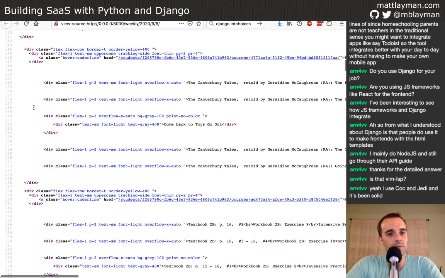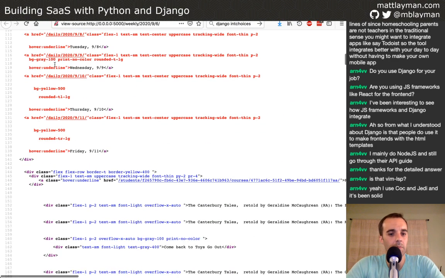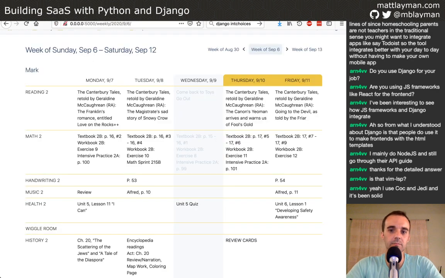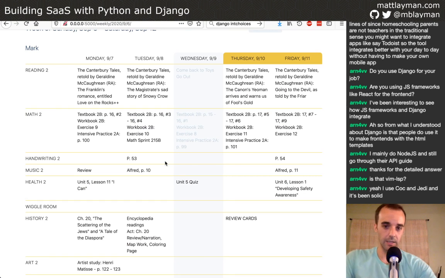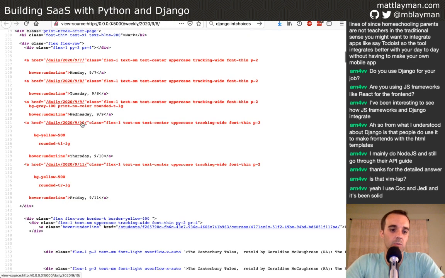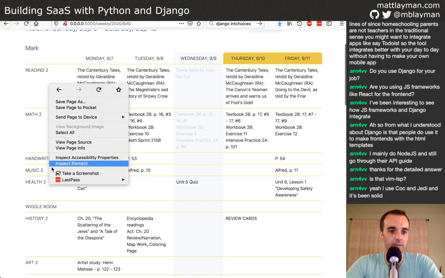So each of the parts in this table, it's not really a table. A table's a lie. This is actually a bunch of flex rows that are stacked on top of each other, and they happen to line up very carefully to get the illusion of being a table. I did that for a variety of reasons. Flex boxes are way easier to style, in my opinion, than tables. Tables have a lot of weird quirks, but it does mean that you have to be really careful with sizing, because if you get any of these things wrong, then the illusion of being a table is completely broken.